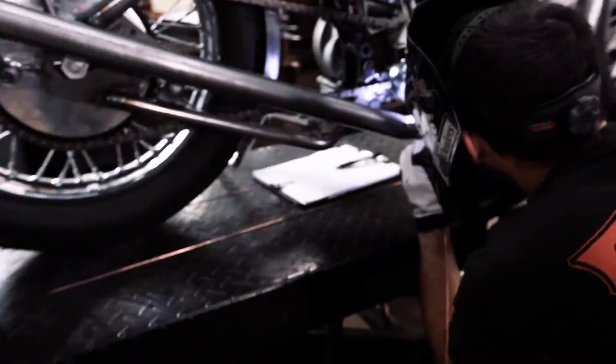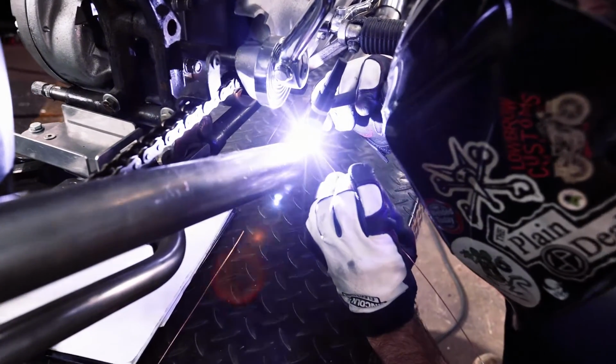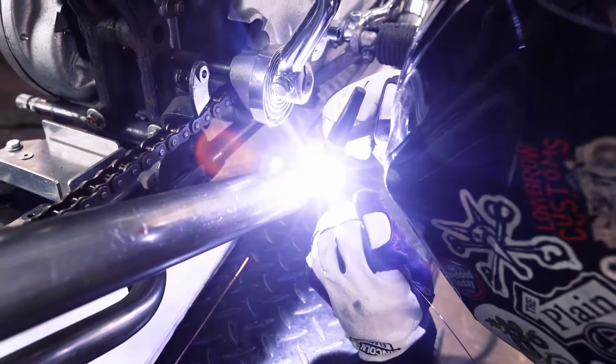Also should mention, you're going to want to jump around and don't just go straight around the pipe. You want to control your heat because this stuff is thin, so the more you focus in one specific area, the more distortion you're going to have.